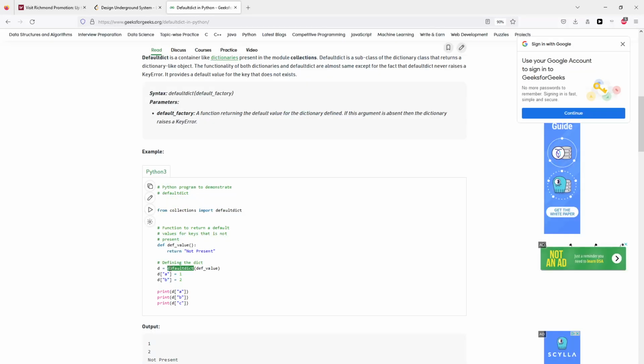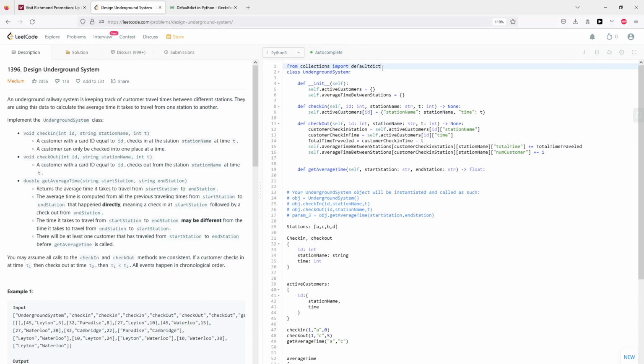We're just going to say... so we should just be able to do this. So default to 0.